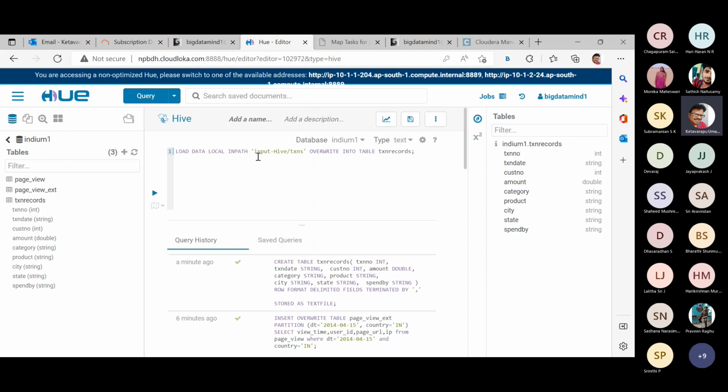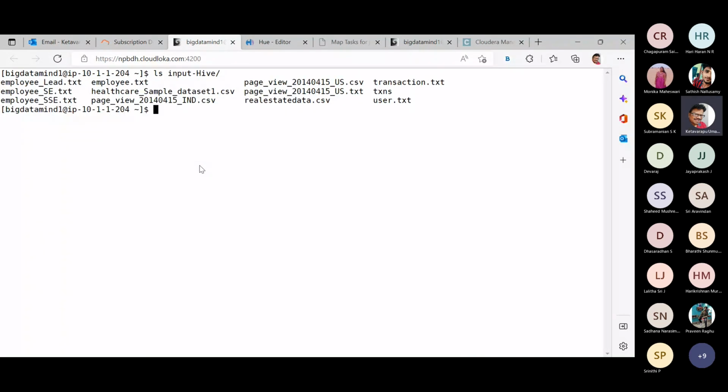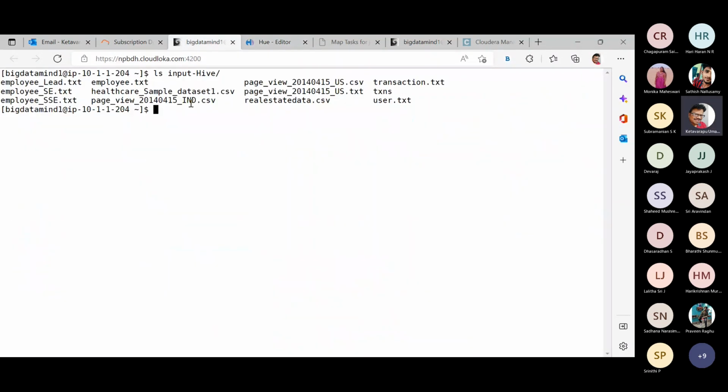Though it is very clear that if you go to this path and specify input hyphen hive, I have the transaction data. Now if you see this editor, from this input hive, I'm getting the transaction information. I'm pretty clear that this transaction data is available in the local file system.